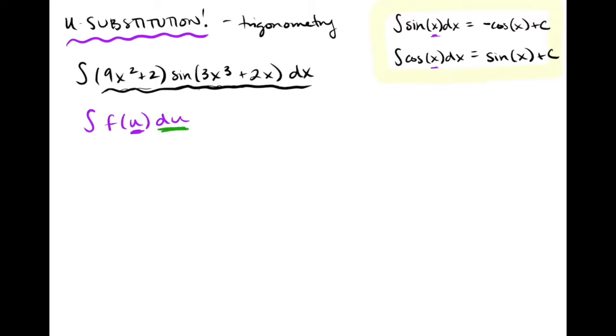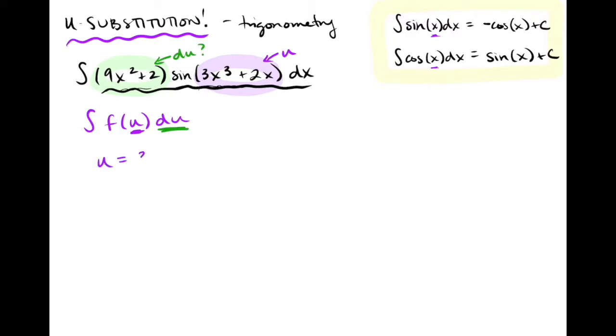So what I need to do is see if there are two things in my function related by derivative. Is there one thing, maybe a u, whose derivative also appears inside my integral? And right away, I'm seeing that I have this 3x cubed plus 2x, whose derivative, the derivative of 3x cubed is 9x squared, the derivative of 2x is just 2. So the derivative of that 3x cubed plus 2x is 9x squared plus 2. So I see that right away. So I'm thinking, all right, well, what happens if I make this my u? Does this somehow get related to my du? So let's try that out.